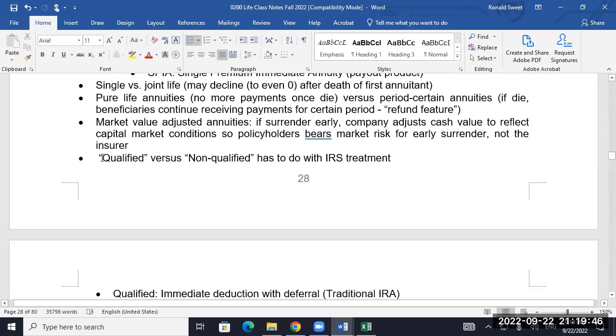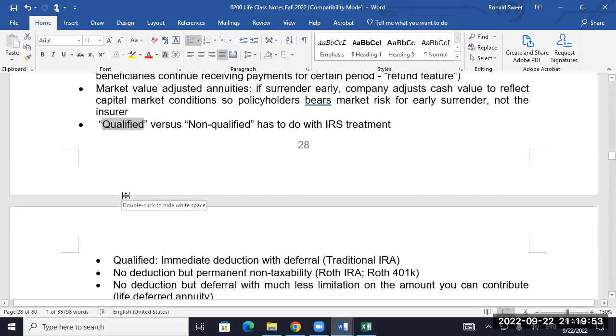And then from an IRS standpoint, you have qualified and non-qualified annuities. A qualified annuity has really special treatment from the IRS. If it's a Roth IRA, you invest in it and you never have to pay tax on it ever. If it's a traditional IRA, you buy it, you get a tax deduction today, but eventually you have to pay tax at the end. That's incredible tax treatment. The IRS will definitely limit that. If it's non-qualified, you don't get those two benefits, but you do get tax deferral, which is kind of nice.